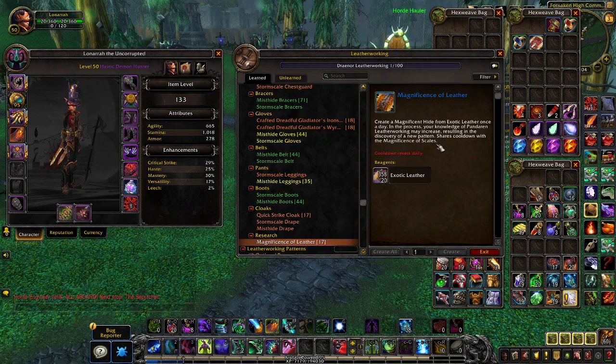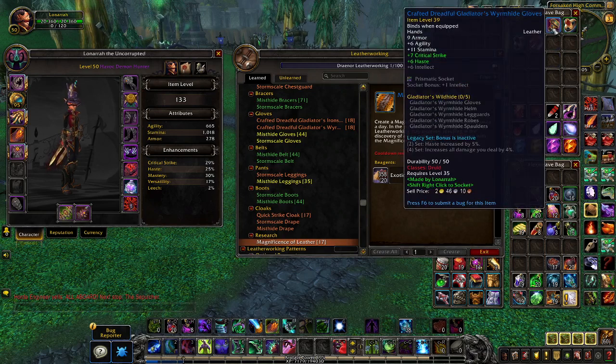This is a daily cooldown that gives you one of 40-something patterns. It's so annoying to get all of these. I have a few of them, but I don't even have all of them. It's just a pain in the ass, and it's for a very, very, very marginal gain.